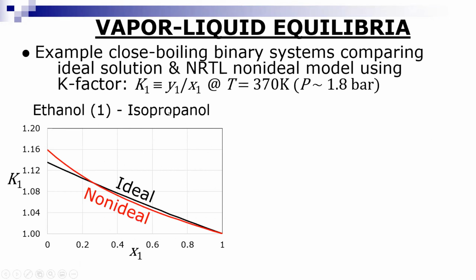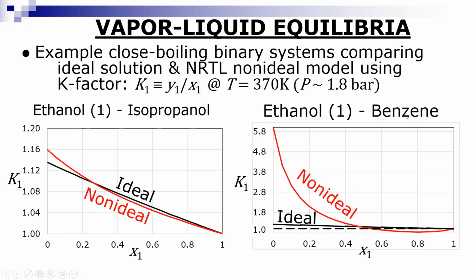Now, normally you'd say that's an ideal mixture. Well, here's the difference of the K factor, which is the ratio of vapor mole fraction to liquid mole fraction. And this is at a slightly elevated pressure. And you can see that the ideal and the non-ideal are quite close, but the values turn out to be not very far from 1. And the K factor of 1 is when you have an azeotrope. And we know for azeotropes, you cannot do separation by simple distillation.